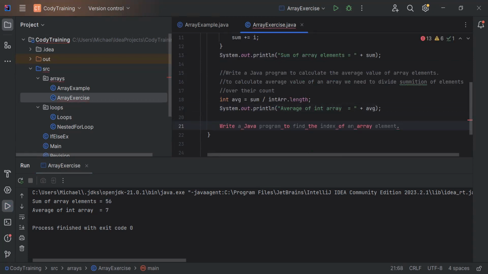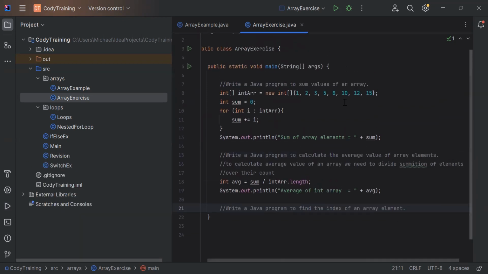Here, put it in a comment. Here we need to write a Java program to find the index of an array element. Do you understand the statement of this problem?